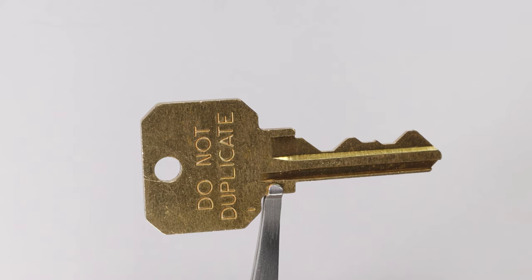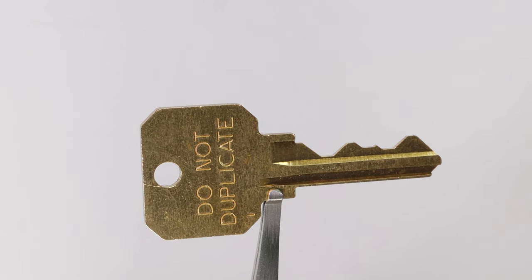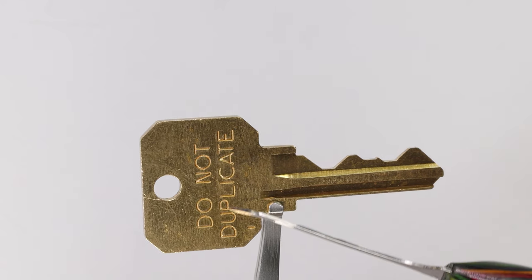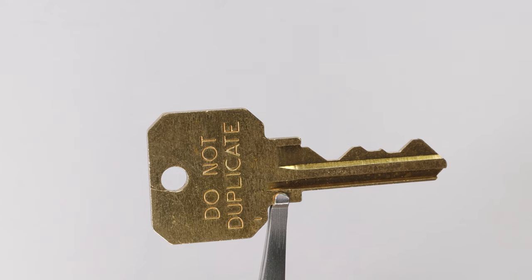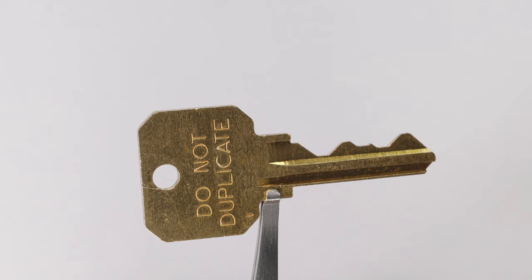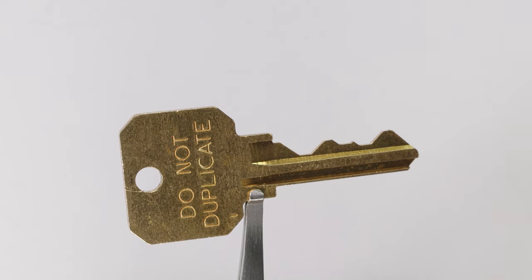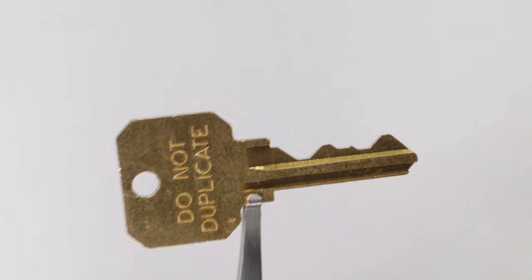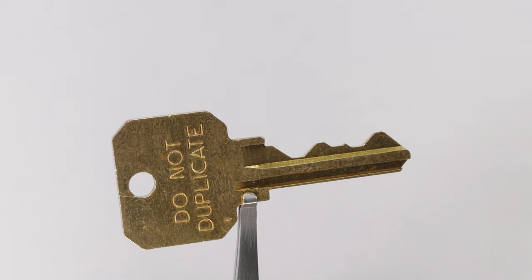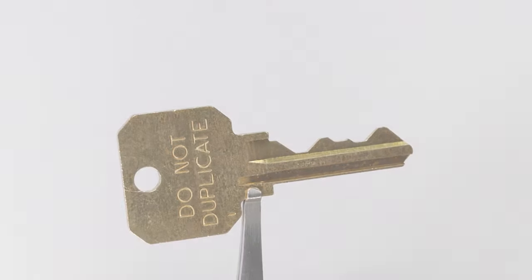I feel like this should go without saying, but nonetheless, I will mention it. Do not duplicate a key that you do not have any business duplicating. Do Not Duplicate does not bear much weight, and it's more of a professional courtesy to try to protect the original key owner. What I'm going to do is give you some information on how you can make a copy of one of these keys, but please use it wisely. This goes for lockpicking or anything out there. Just try to be a true and honest person and do not abuse any of these techniques.